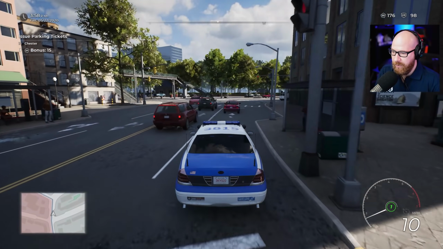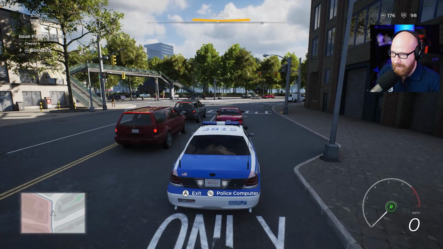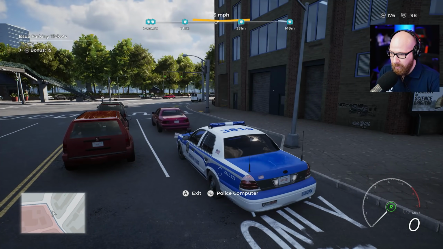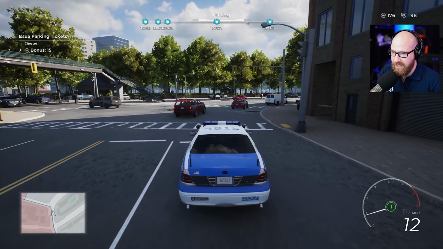Pretty cool. Another thing you will notice whenever I am pulling up behind cars, when you're driving down the road, you have a thing up there at the top that says pacing. See how it says 0 miles per hour? Our shift is over, so we need to head back to the precinct, so we will do that here shortly. But with that car right there, you can see there's a speed up there. So you can pace them, and if they are speeding, then you can stop them.